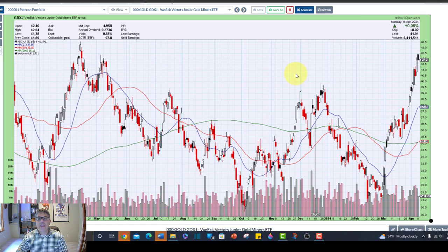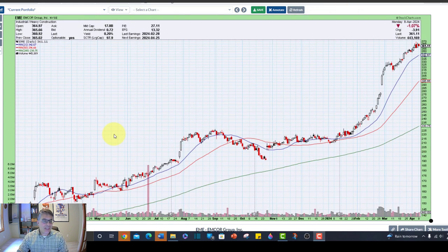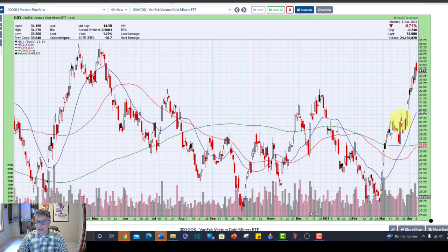Let's jump over to silver. When I say 'no good,' I mean these ETFs aren't giving us an entry point where we can safely control our risk by setting a stop. For example, with CEME, here's your cup, saucer, and handle — you can buy here and control your risk very carefully. If you buy at the right time it should go, and you only need to give back a little bit to know the stock is behaving abnormally. Conversely, without a platform, where do you put your stop?